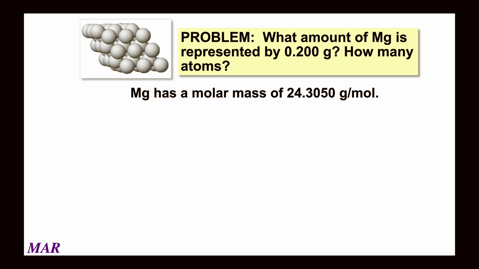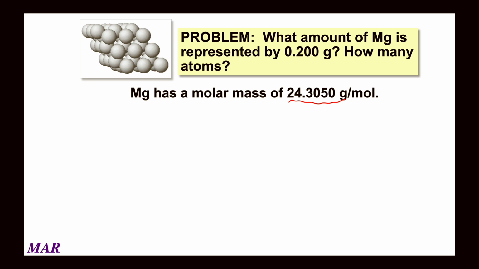Let's say that we have 0.200 grams of magnesium, and we're curious how many atoms are inside there. Now, 0.200 grams is not a lot. It would fit on your pinky, all right? It's not a very large amount. But we can do this kind of calculation using the molar mass and Avogadro's number. We're going to go grams to moles to atoms, or some combination like that, a lot here. And in order to do that, you've got to look on the periodic table and look up the molar mass.